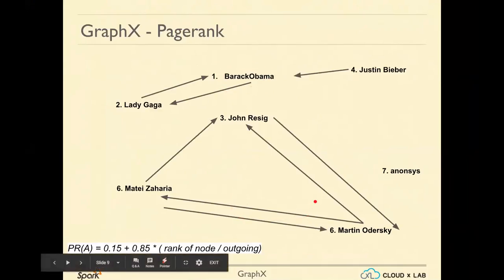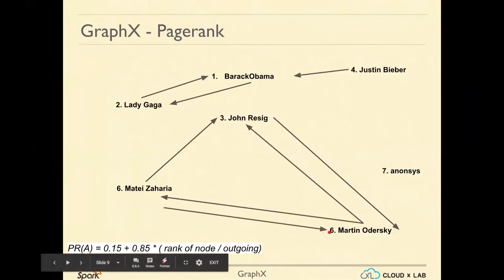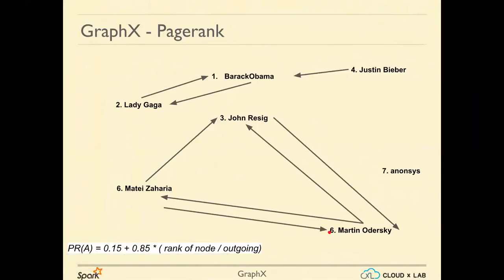Now, we can do a similar kind of work and figure out who is important. But when this graph gets bigger, say millions of users, each of them connecting to each other, that becomes million into million, and it becomes impossible to use the usual algorithms. And this is where GraphX comes into play.